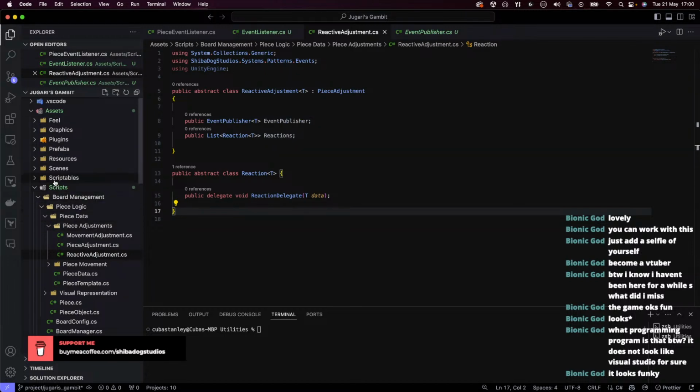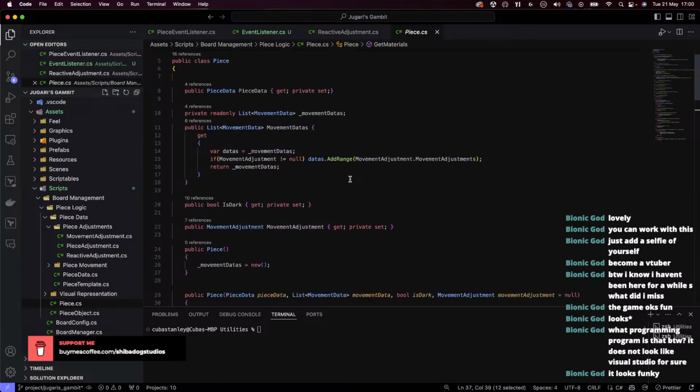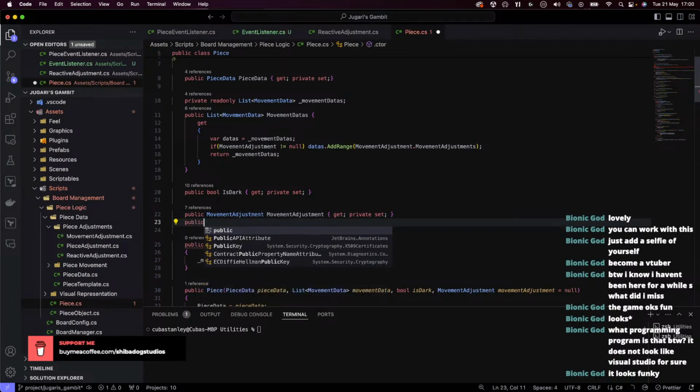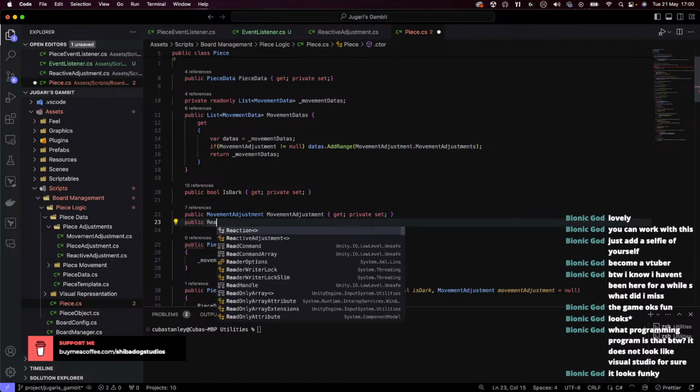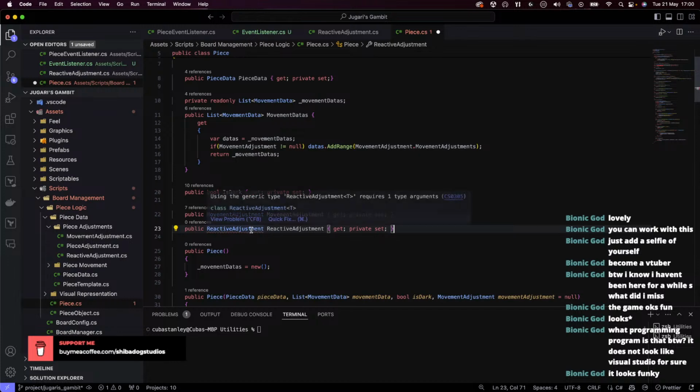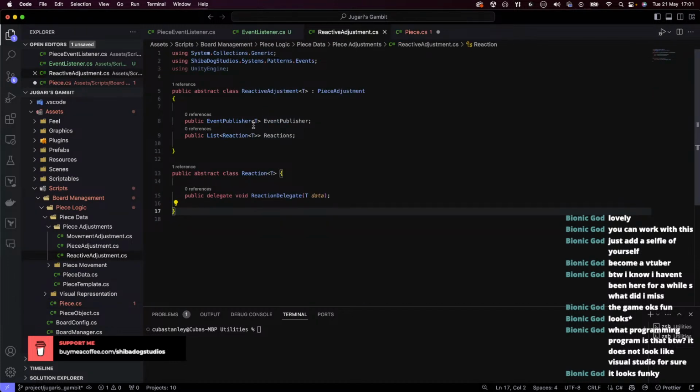So then it would be the case that on our piece, piece, we would have a public reactive adjustment. I've made reactive adjustment generic, haven't I? Oh, I mean, that's going to cause us some problems. That is potentially going to cause us some problems.